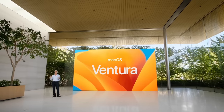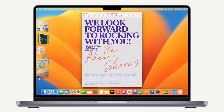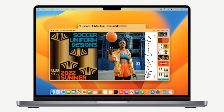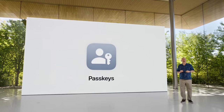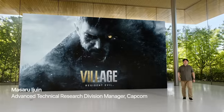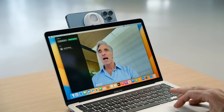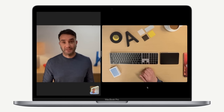Now we come to the new macOS Ventura, which I'm told has nothing to do with Ace Ventura and Jim Carrey. There's a new Stage Manager to help keep track of windows — basically like a dock for opened apps. Spotlight has gotten better, and the Mail app gets a decent upgrade. There's a feature that aims to replace passwords with a passkey, which is basically more secure. Metal 3 updates, and No Man's Sky is coming to Mac, as well as the new Resident Evil. You can do Handoff with FaceTime now and actually use your iPhone as a camera — finally, no more crappy webcam. You can even use the ultra-wide camera to see the desk in front of you.